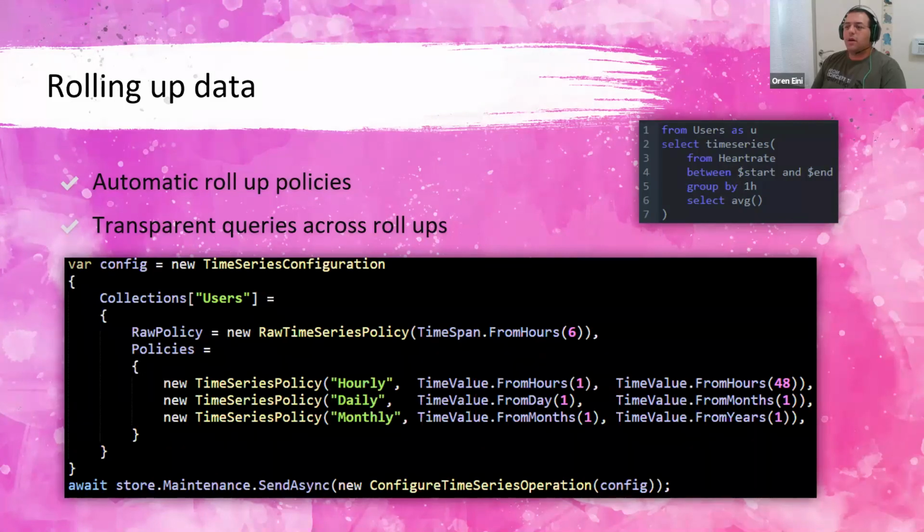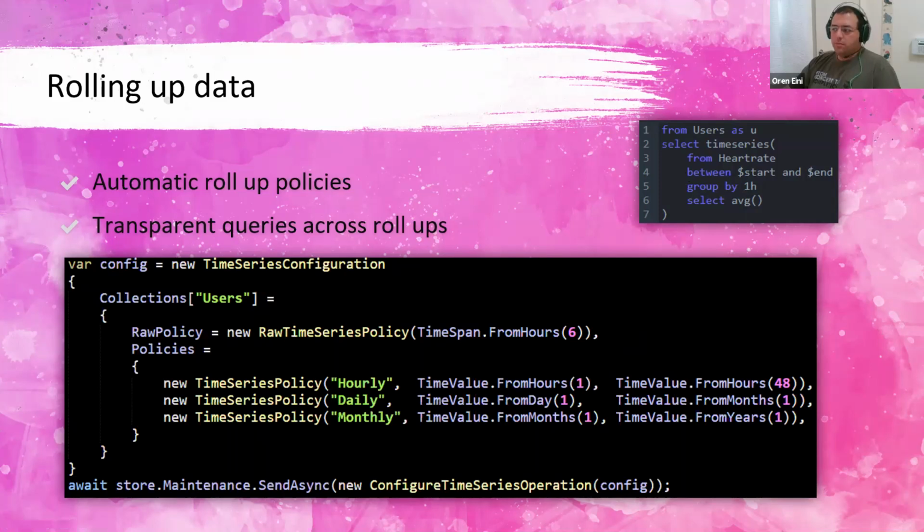But I can show you the API to do that. And in this case, we are defining a policy for the users collection. We're saying that in this case, let's say that we have a heart rate and we want to say, okay, keep the data for 6 hours.